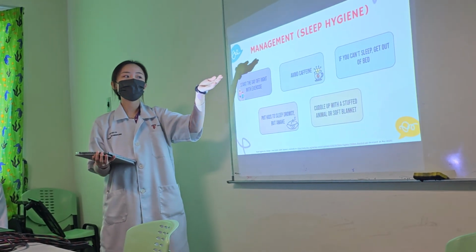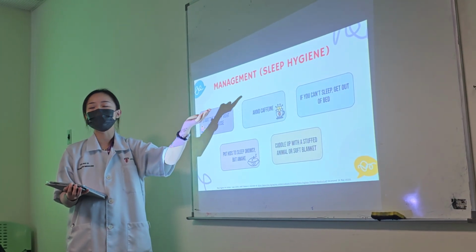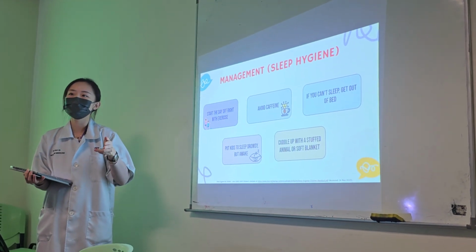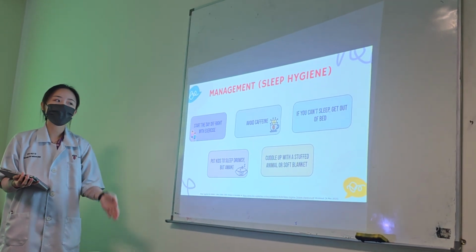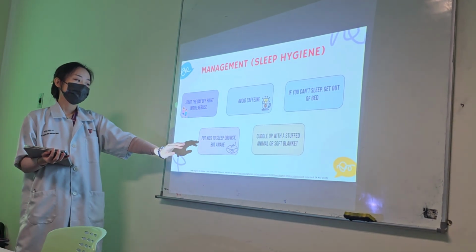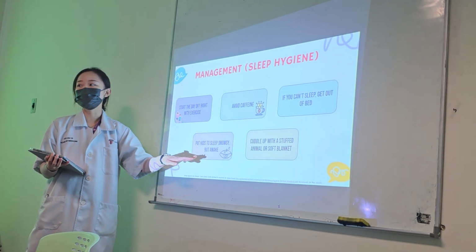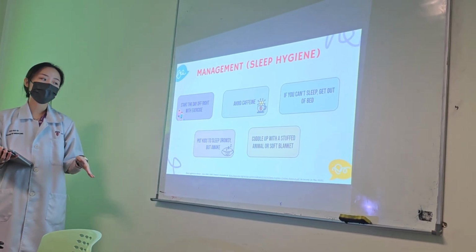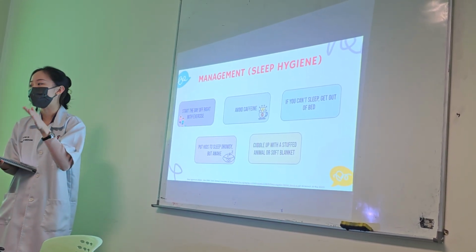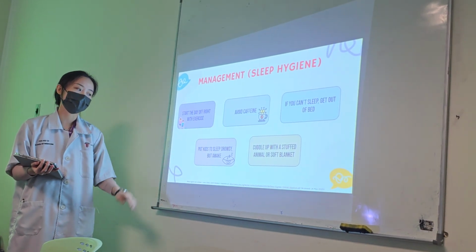So if your child can't sleep in the bed, or they are just turning in the bed, then get them out of the bed by doing some less stimulating activities, like reading a boring book like their textbook. Once they get sleepy again, they can go back to their bed. The ideal time for a child to sleep is when they are drowsy but still awake. We also need to avoid them sleeping in places other than their bed, because this will help them associate their sleep with the bed.